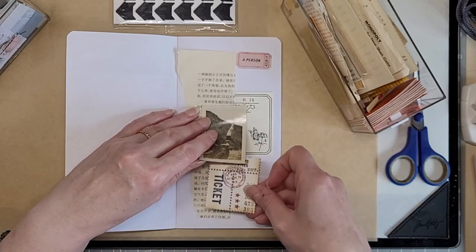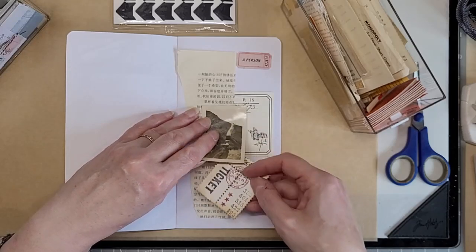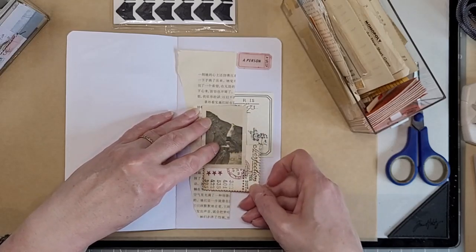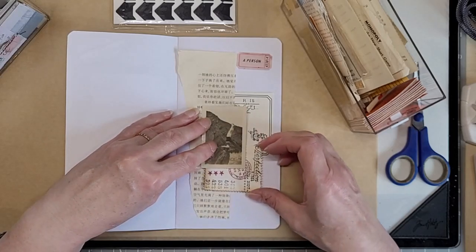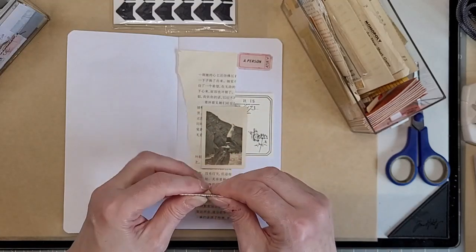Not so sure if I want the perfection showing. I don't like the numbers being straight up and down. I like it that way around. I'm just not sure about the perfection, so maybe we take off that perfection.